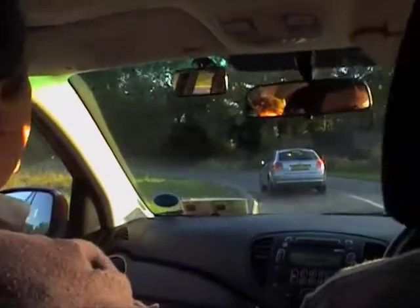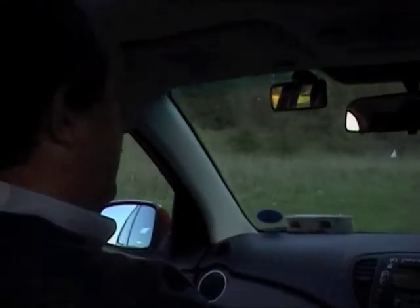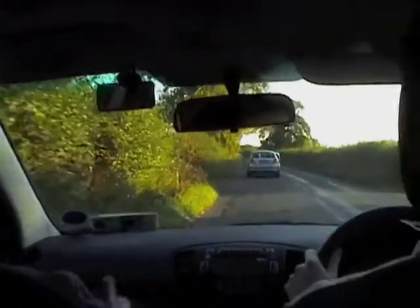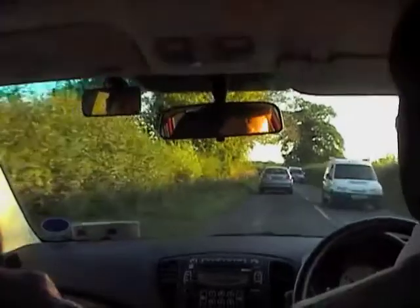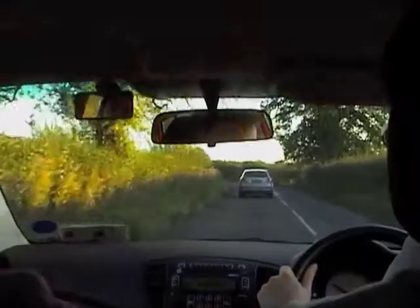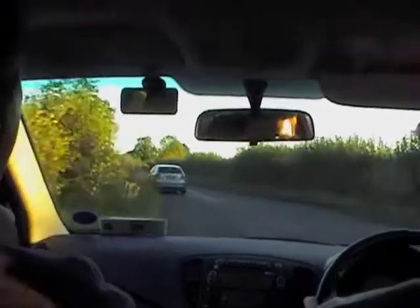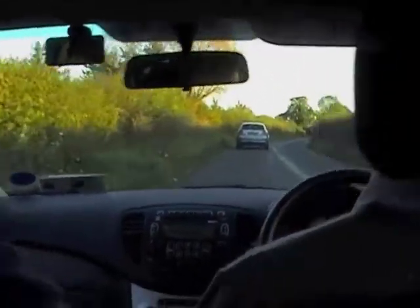Okay, what we're going to do now is find a country road and do the same thing. Now we're on a single carriageway. We obviously don't want to be attempting to overtake near a sharp bend, a hill, dead ground, any junctions, or anywhere else where something could surprise us because we can't see well ahead. Until we get a nice clear road ahead, we're going to keep a two-second gap. If as we go around a bend we can see up the road that it looks clear and there's a possibility of overtaking, we'll move into the overtaking position.